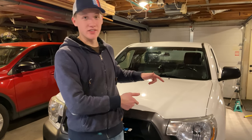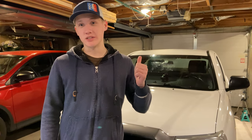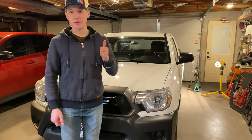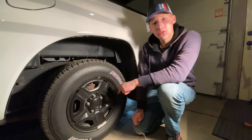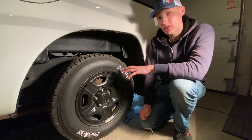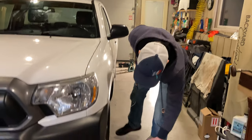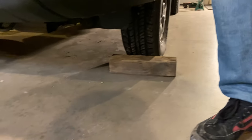Today's project on the Taco is restoring the rear brake drum housings and getting the rust off. So first of all, we need to lift up the rear and get the wheels off. We're going to loosen up these lug nuts while it's still on the ground, that way the wheel doesn't spin while we're trying to untighten it. We're going to chalk these front tires before we lift up the back.